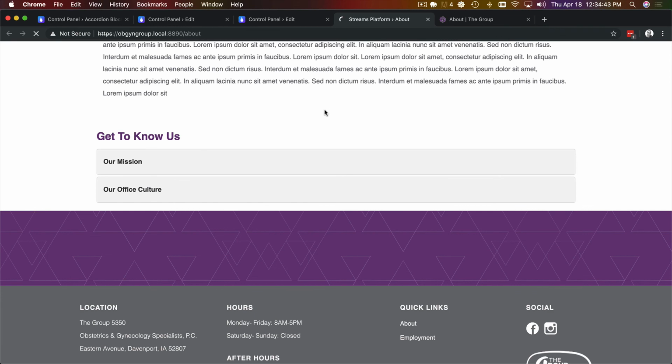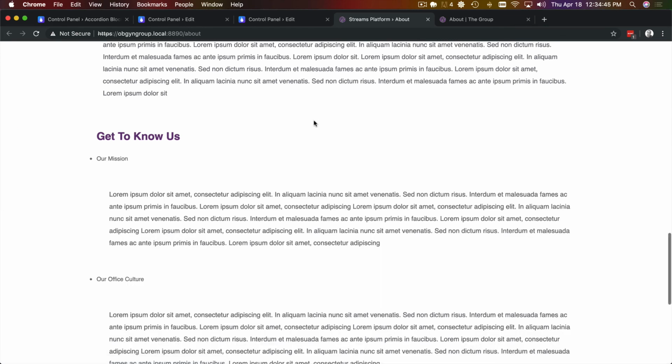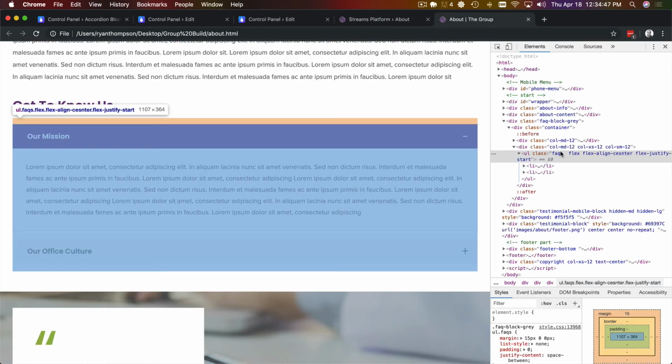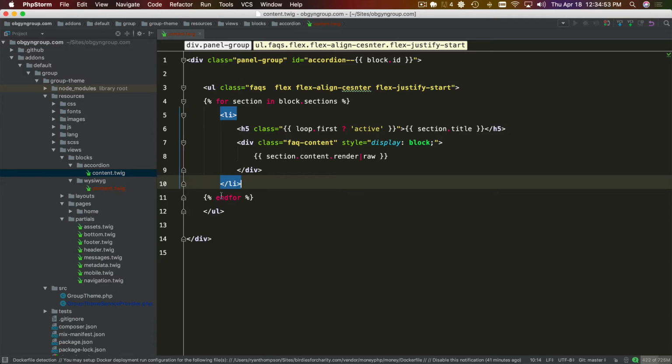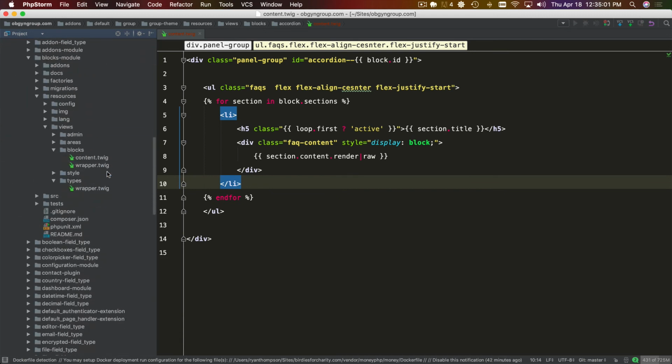Doesn't seem right, but we'll check this out. Yeah, that's screwed up. Let's see. FAQ block container gray.